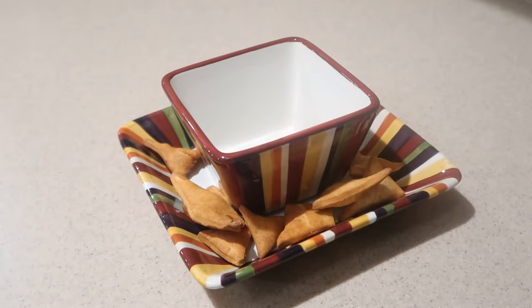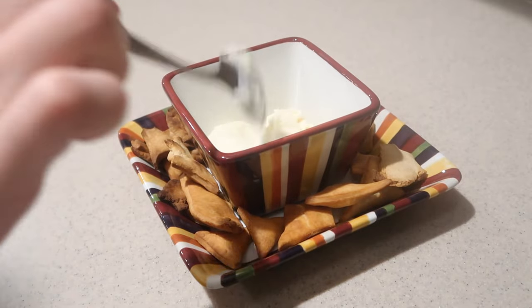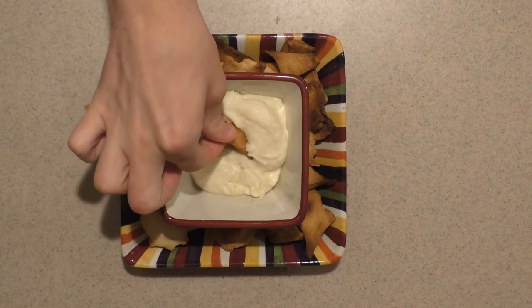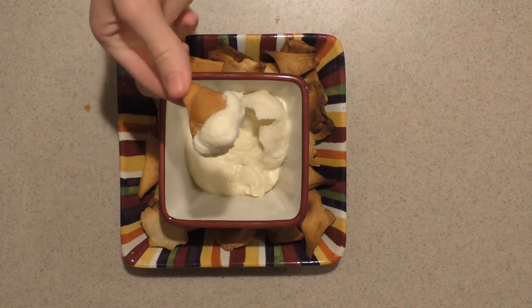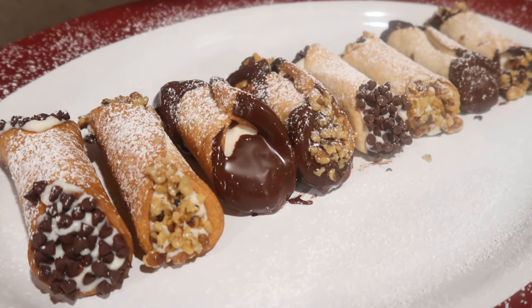And for cannoli chips, just serve them on a plate and add the filling into a bowl. And you just dip the chips into the filling and eat them. And that's how to make homemade cannolis.